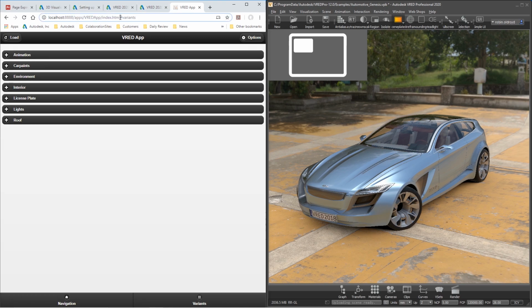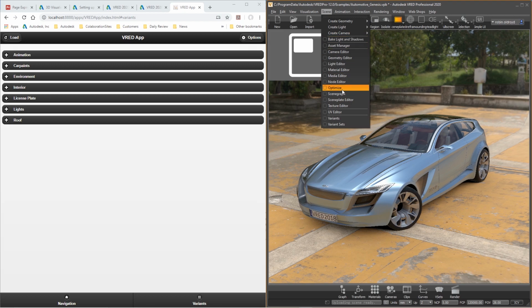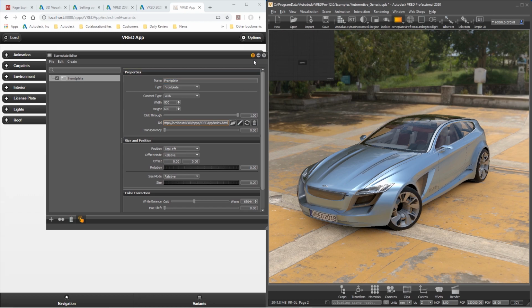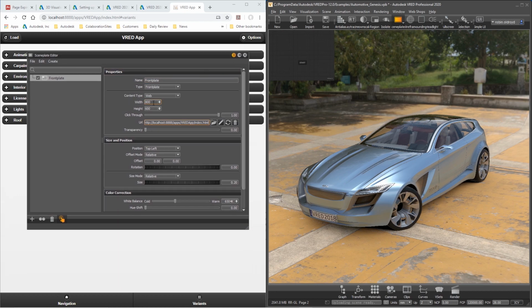I'm just going to take this part of it, and I'm going to go back into my scene plates, and in this place I'm going to put in the URL. Hit return. Now that changes, and you can see that it's already loaded. It's based on the scale and size that I've got set.